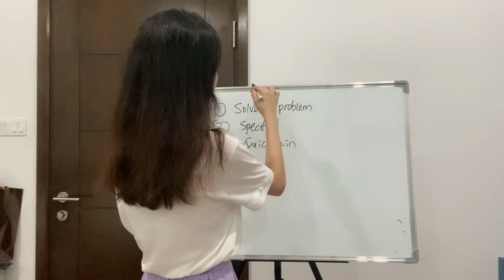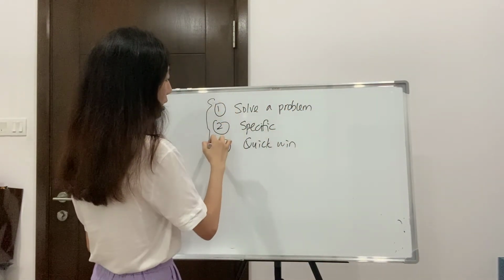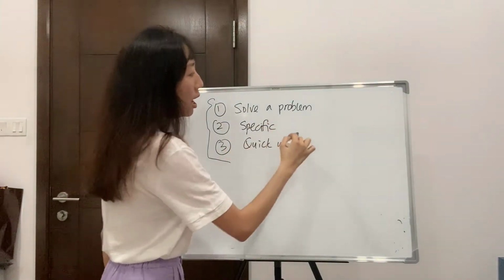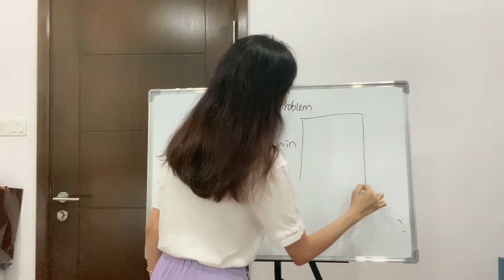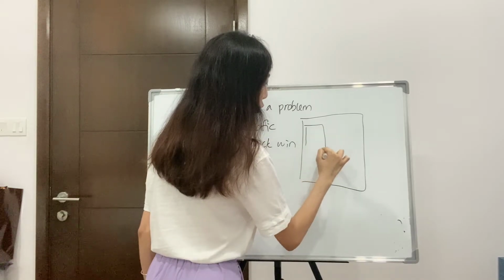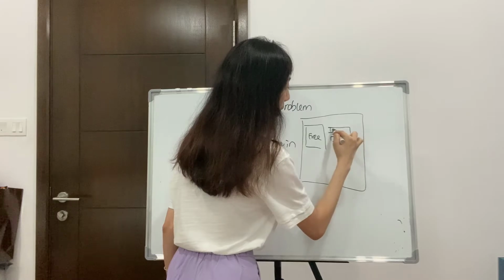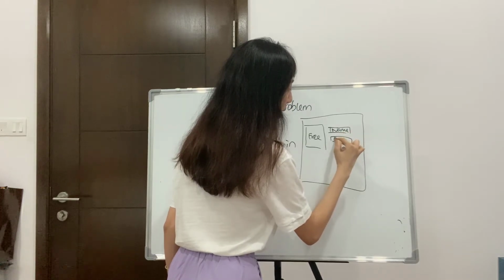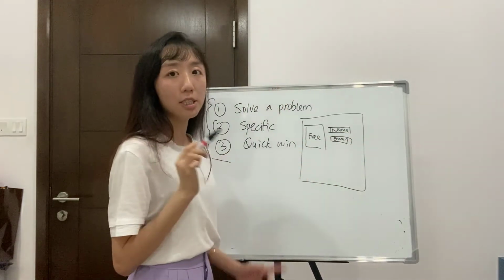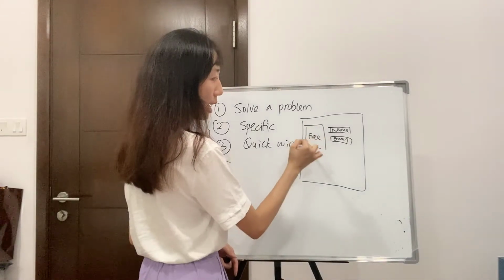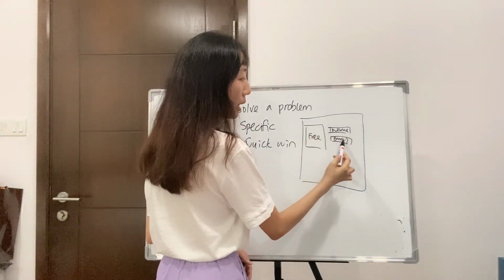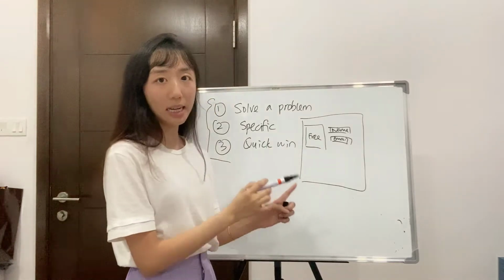After you have created this lead magnet based on these 3 things right here, the lead magnet basically looks something like this. You have your free stuff here. This is your lead magnet. Basically, you want them to key in their name and their email address. It's just as simple as that. It's free. That is your lead magnet. They put in their name and email address. This is how you form the entire lead magnet.